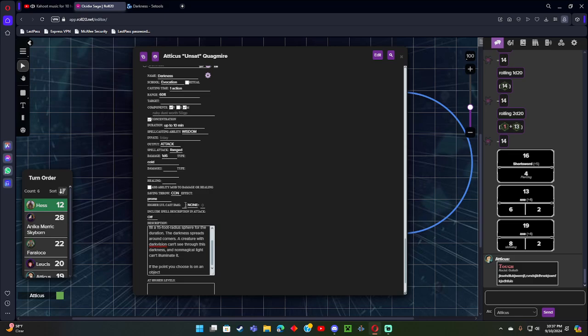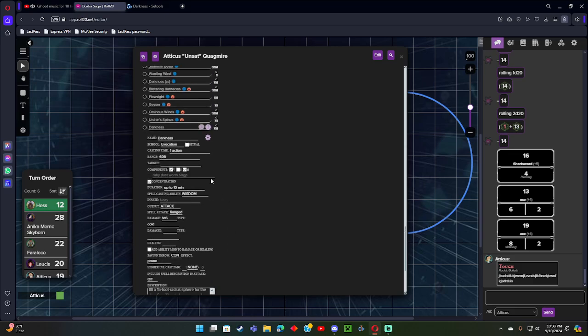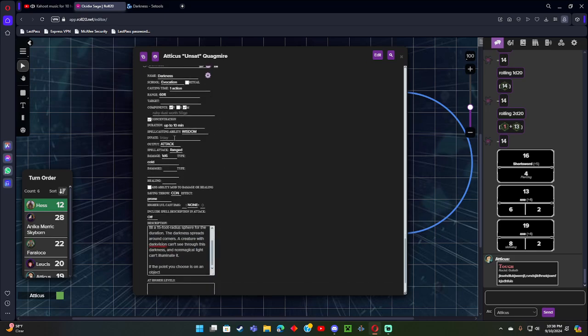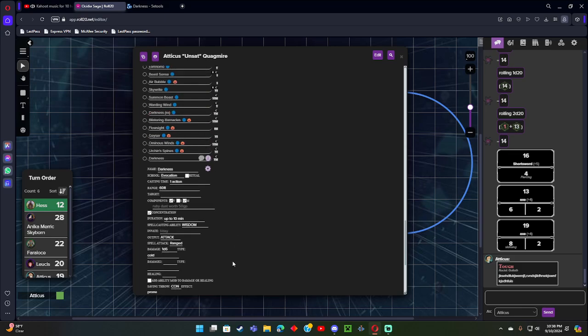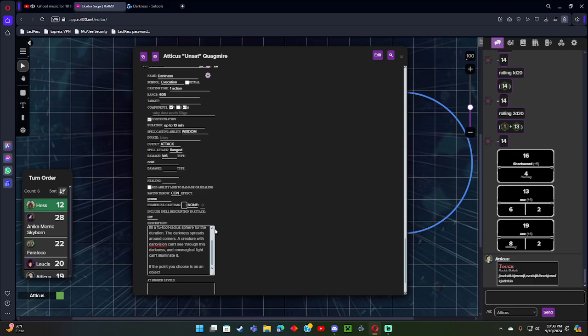Sometimes there are spells that have higher level casting, meaning they'll deal more damage if you cast them at a higher level. For this case, our darkness causes a lot of damage. Let's say it goes up for every spell level, even though this is a 2nd level spell. If I cast it at a 3rd level spell slot, it'll deal an extra 1d6 of damage per level above. So it naturally deals 1d6 damage if I was casting it at a 2nd level, or you know what? It's really complicated. You're gonna want another explanation of this if you ever have to do this.